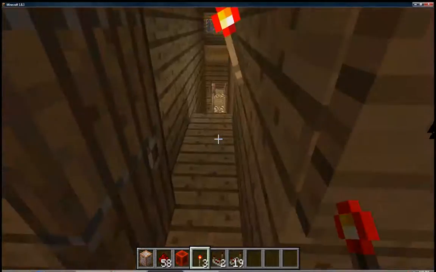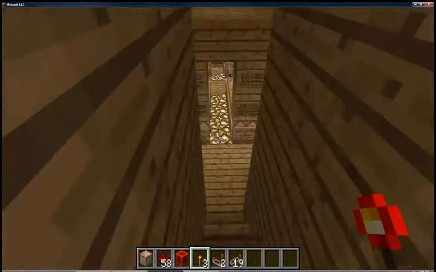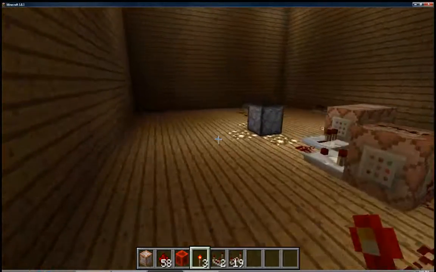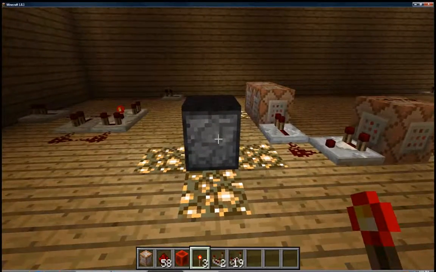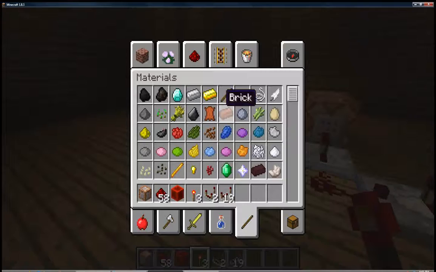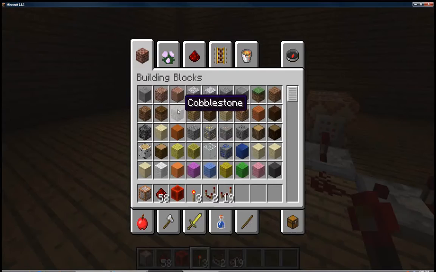Okay, so now there is another method to do this. Now you notice how I had to exit the dropper, hit the button in order for it to do anything, right? Now there is a way to make it change to the item while you're still looking in the hopper. So for this one, this is the 64 cobblestone to experience bottles.